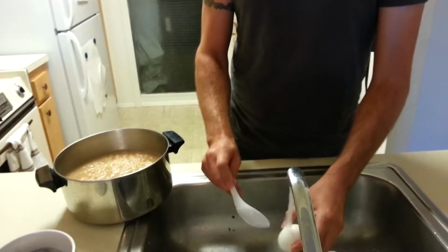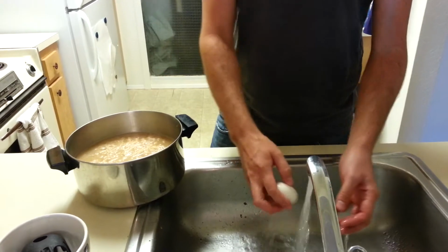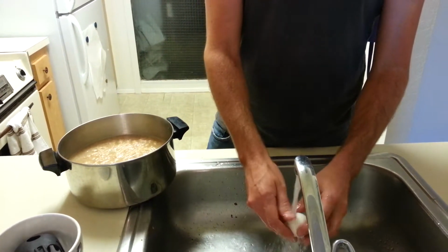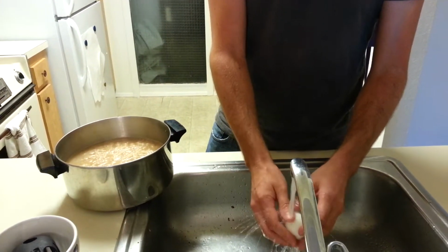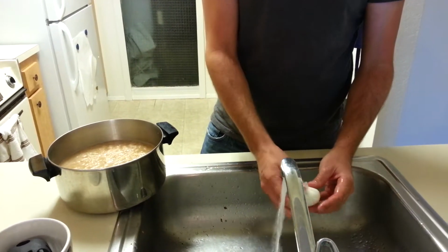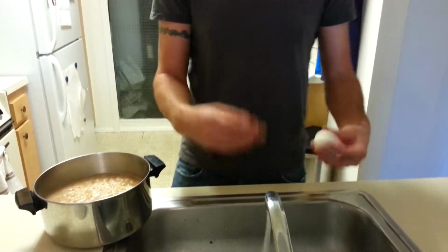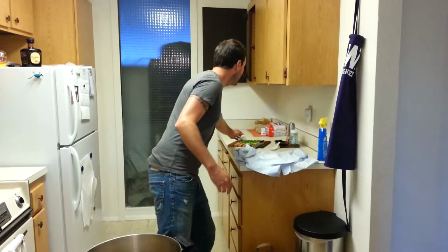I have my hard-boiled eggs. And kind of dual purpose this. I can just boil it while I cook instead of having to do it separately. And all the salt in the water makes it so easy for these shells to peel right off. Look at that, so easy. There's one.